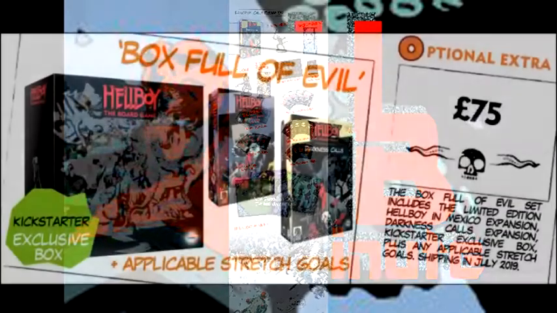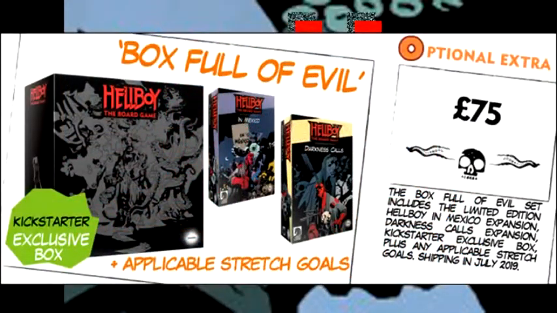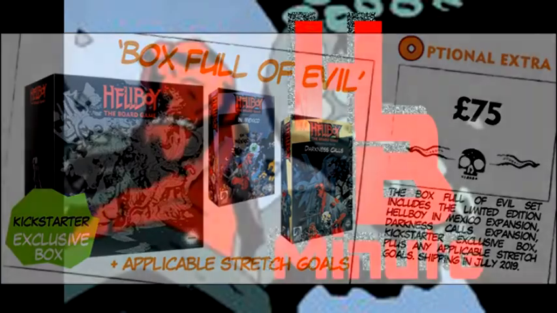And then they offer the Box Full of Evil, which is the Hellboy in Mexico and Darkness Calls expansion in a special box for £75. So it puts both expansions into a box. I think they did this for shipping mostly. So they're trying to encourage anybody who gets both expansions to get this instead, just so it's easier for them to ship together. And now let's move on to the stretch goals.